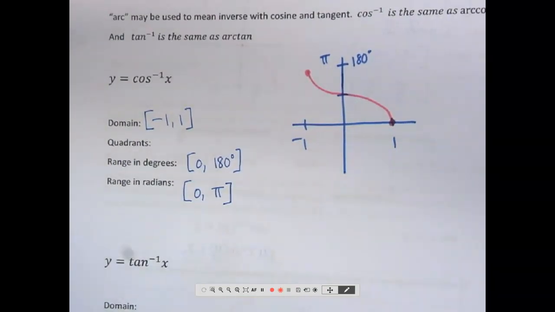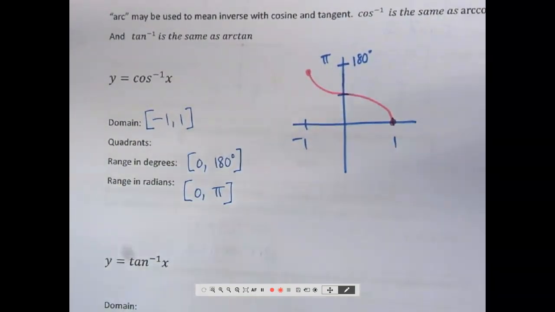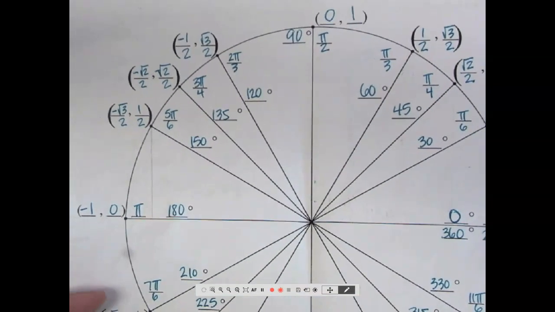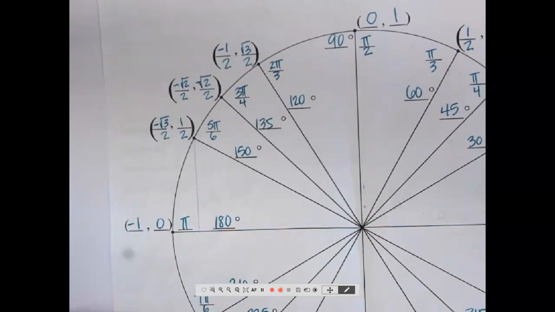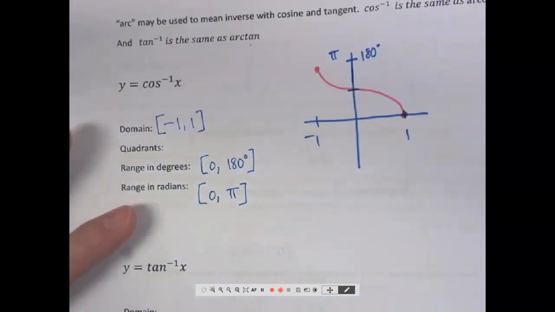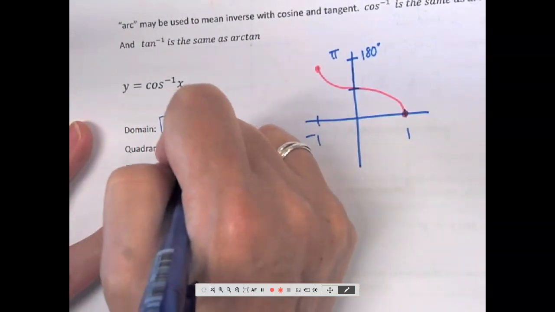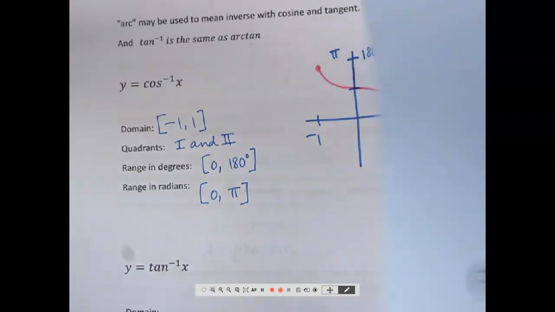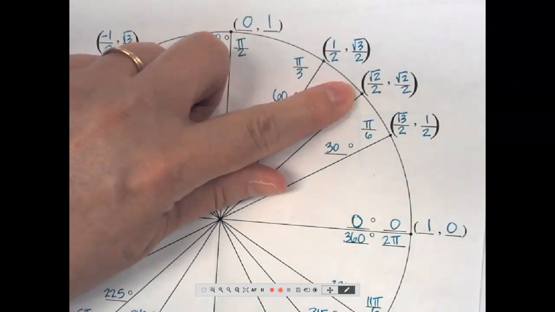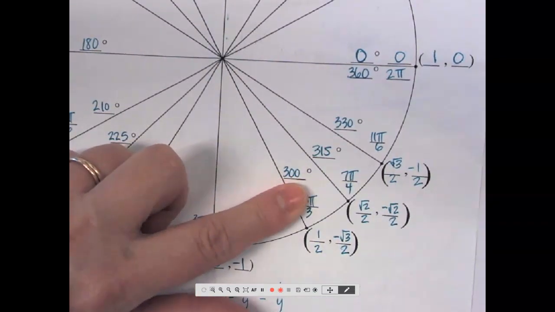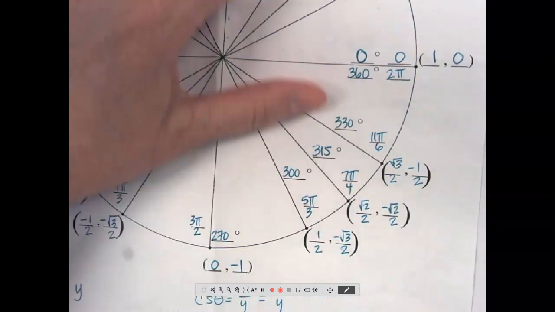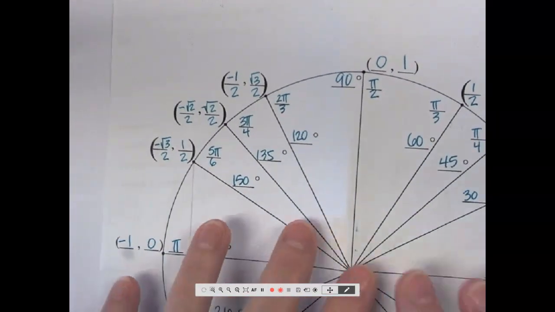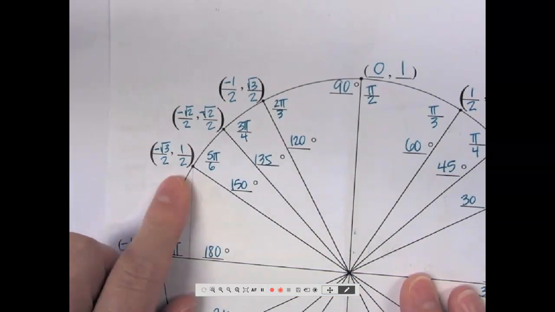Okay, so now let's revisit the quadrant question. If I am looking at my unit circle from 0 to 180, what two quadrants does that involve? 1 and 2. So this is quadrants 1 and 2. Why can we not use 1 and 4 with cosine? Because cosine's positive here and cosine's positive here. It's not negative in either one of them. So in order to get some negative answers available, we swing over here to the second quadrant.